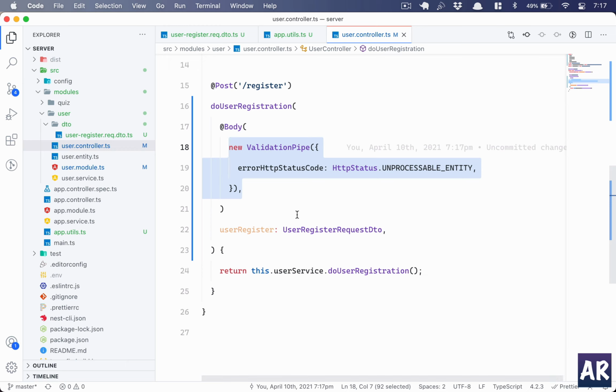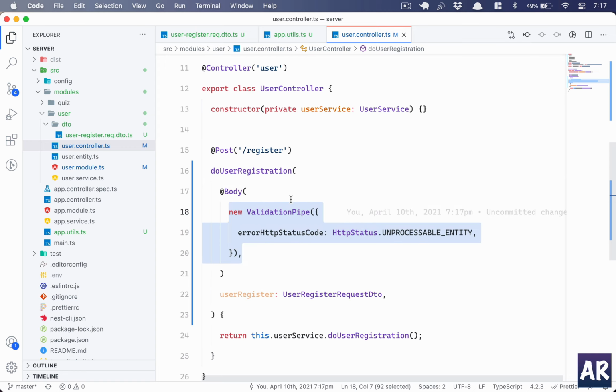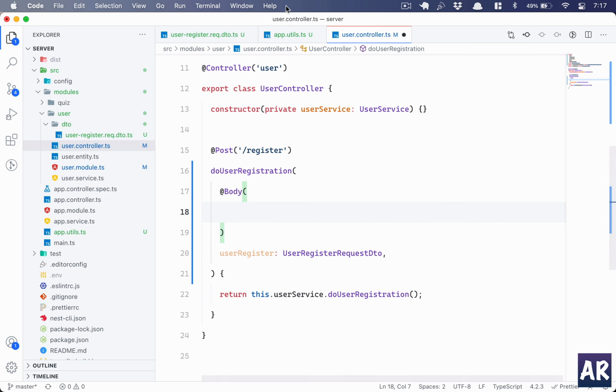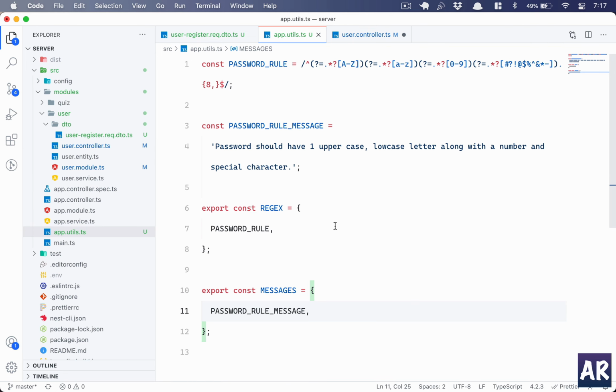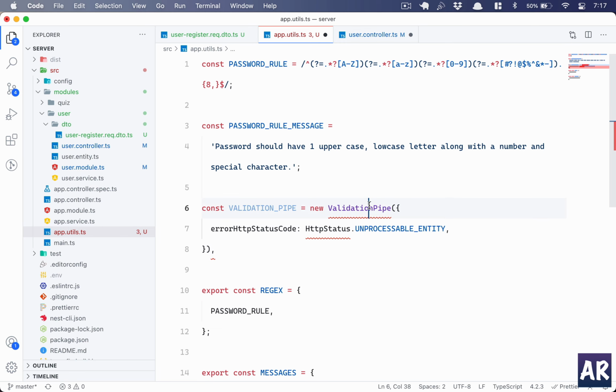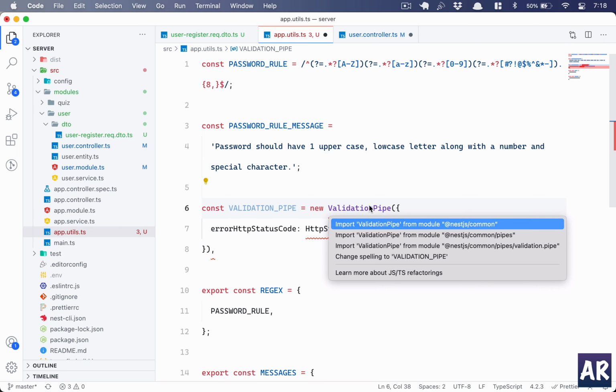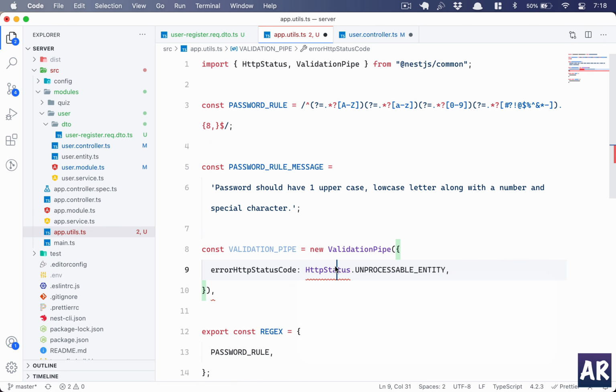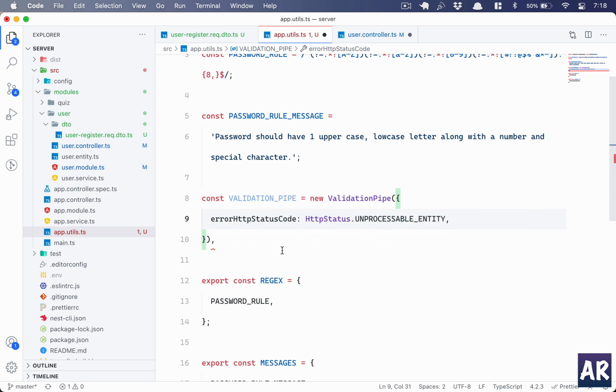Now one last thing which I want to refactor here is this validation thing. Newing up the validation pipe feels too bulky inside this controller. I can move this to, let's just say, constant validation pipe equals this. Let me import the stuff, status. So I am saying that this constant is this instance.